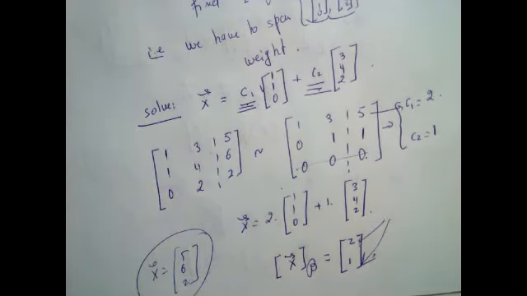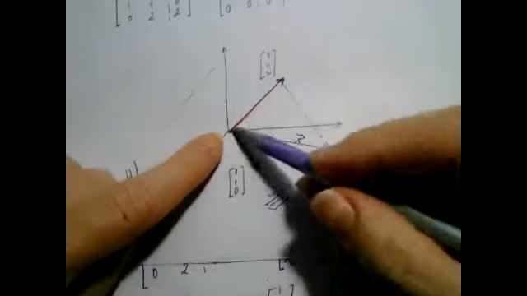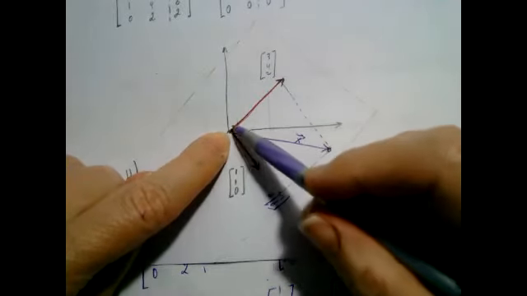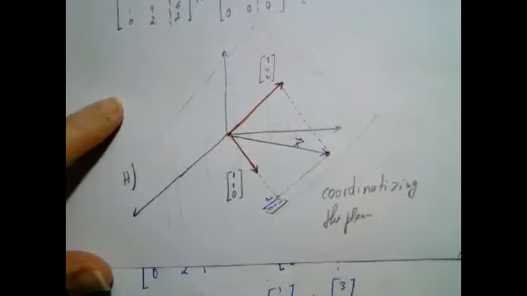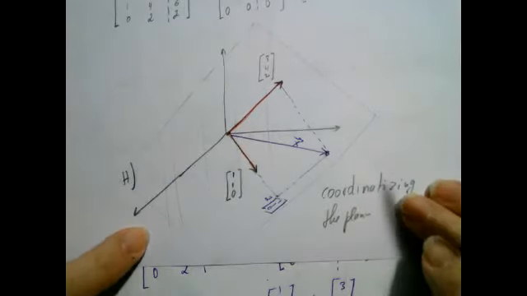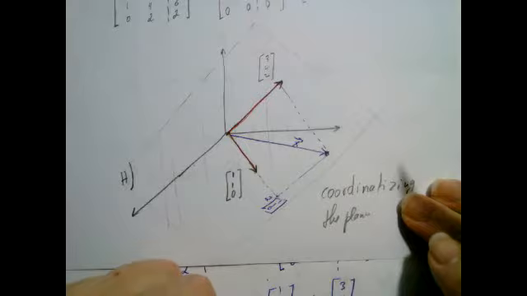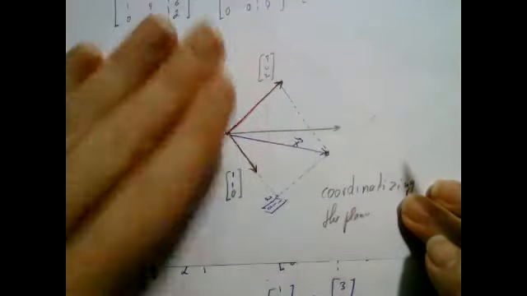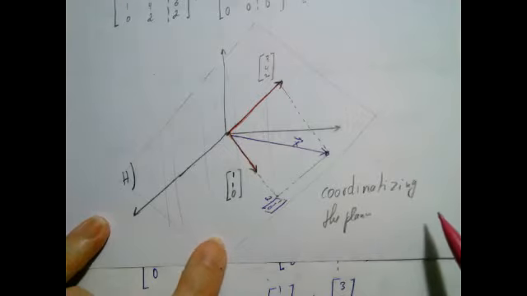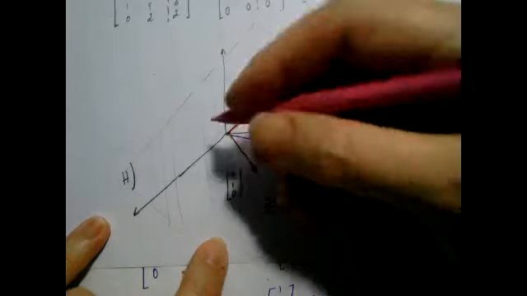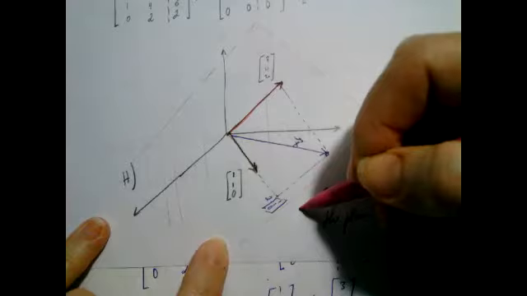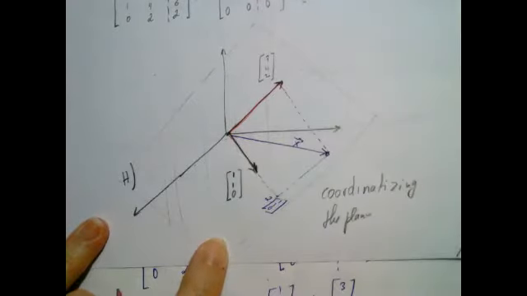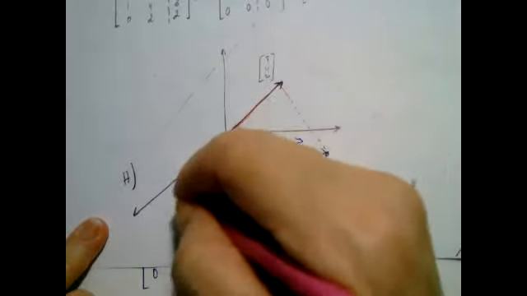So geometrically, basically what we are doing is what we've been doing. That's the geometry of it. I have the vector 1, 1, 0. I have the vector 3, 4, 2. And I have the plane that's obtained by both of them. And the way now I'm thinking about this problem is like this. I'm basically forgetting a little bit about R3, and I'm only focusing on the plane. And I'm putting a coordinate system on the plane. How are we putting the coordinate system? We're going to take this coordinate system that consists of the line containing 1, 1, 0 and the line containing 3, 4, 2. So this is my real coordinate system right there.